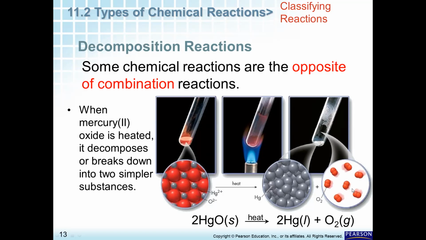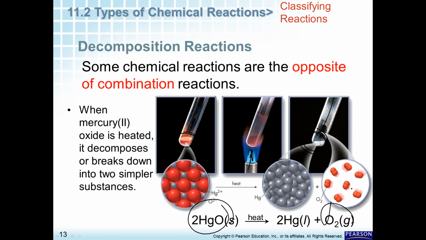Combination: two things make one thing, let's say one substance. The decomposition will be the opposite. You have one compound that will decompose into two, like mercuric oxide, which is red. If you burn or heat it up, it will change into mercury. Where does the oxygen go? It becomes a gas and escapes, and what is left is the mercury, which is liquid. So this is a decomposition reaction where one substance is decomposed into two simpler substances.